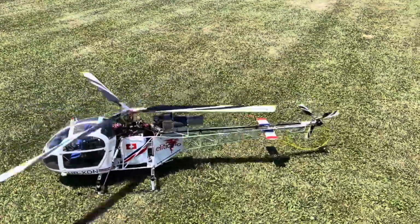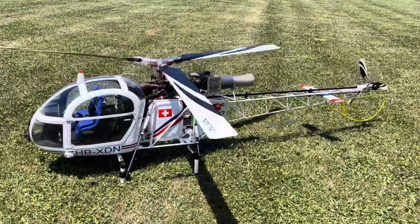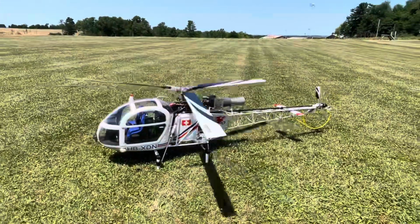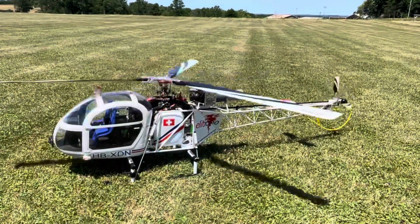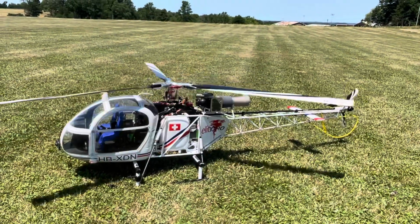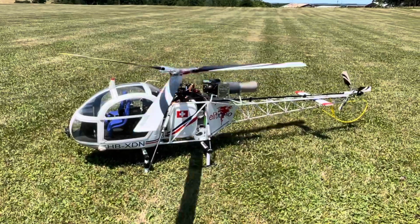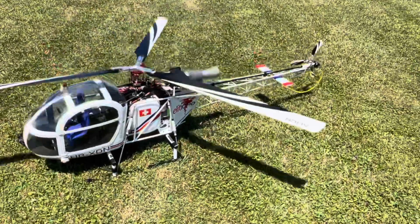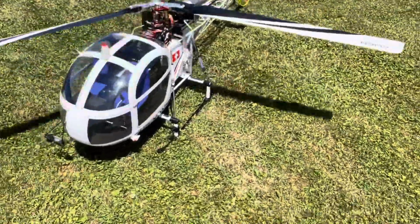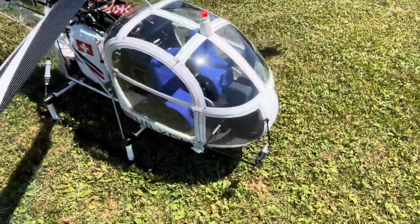Now, as I said earlier, last week we did the turbine. I got to make sure I say turbine because bad habits, I say turbine and everyone gets mad at me. We're going to do turbine and not turbine. But anyway, last week we covered that version of Dave's heli. Now this week we're showcasing his electric version. So just taking you guys around so you can see some of the details on this.